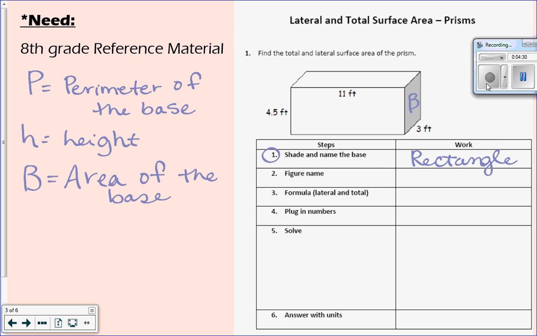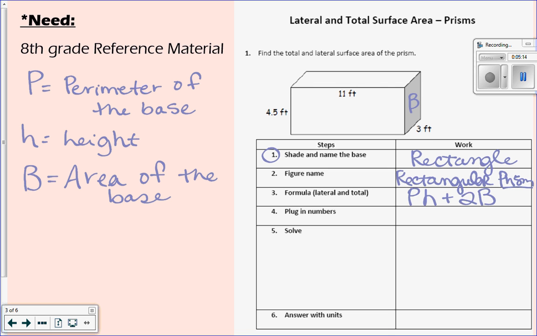All right, what is the name of our figure? First name is the base name, so it's a what? It's a rectangular prism. Prism's important because we got to make sure we choose that correct formula, right? Okay, and we are going to find total and lateral. If you notice, the lateral formula is P times H, and then the total includes what? That's lateral. And then total, what does lateral not include? Bases, which is why you see 2 times B, for your 2 bases.